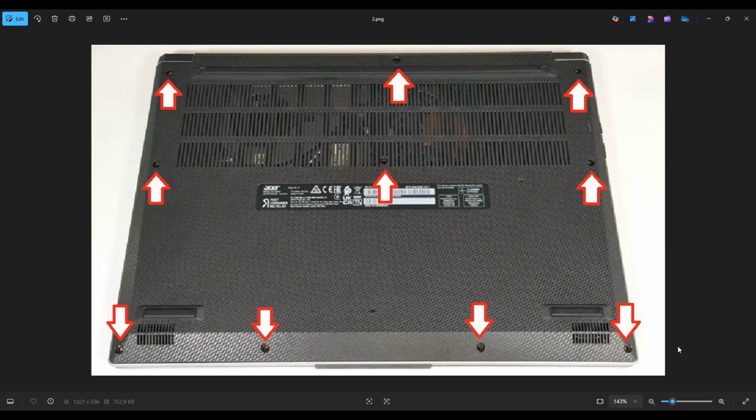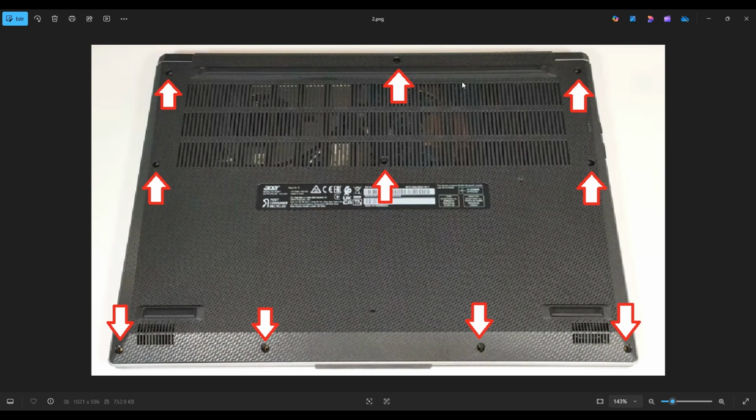We're then going to flip your computer over to access your bottom case screws. Now there are 10 screws in this bottom case. After you remove those screws, you're going to take a small, flat, plastic pry tool, and you're going to go across the seam of the bottom case and pry it up from your computer. It's generally best to start near the rear, near one of the two hinge assemblies. I found it easiest from this middle section right here to start prying it up.